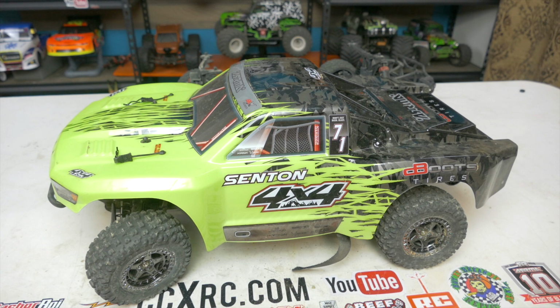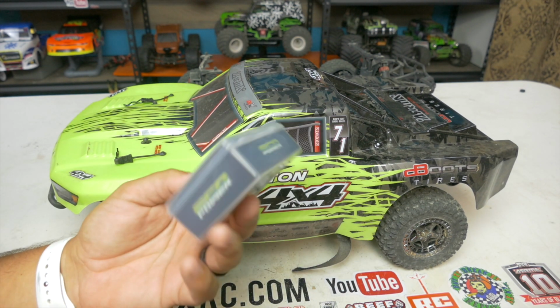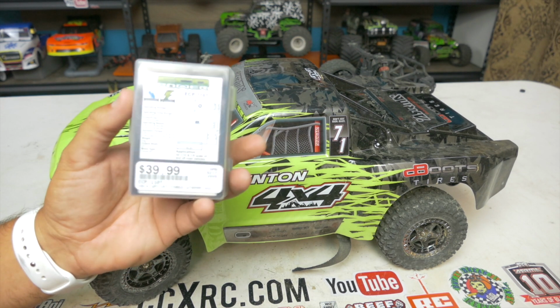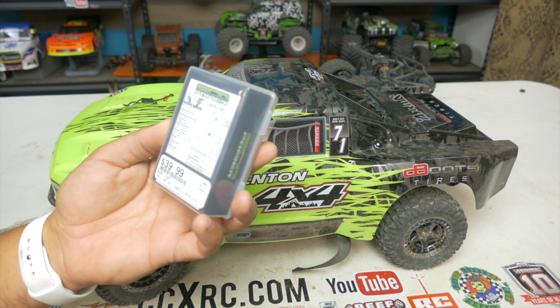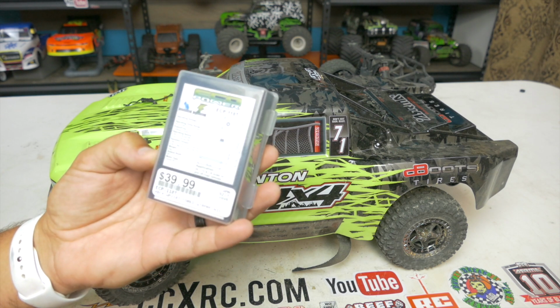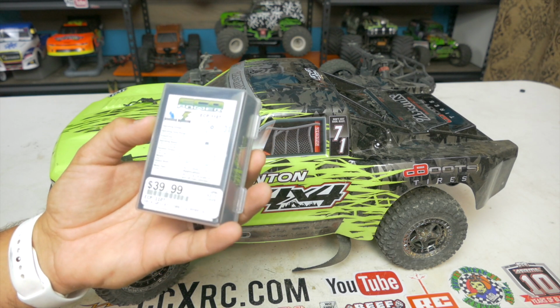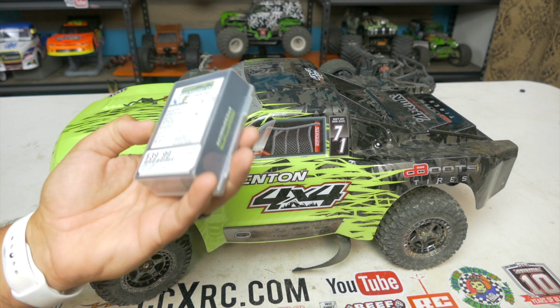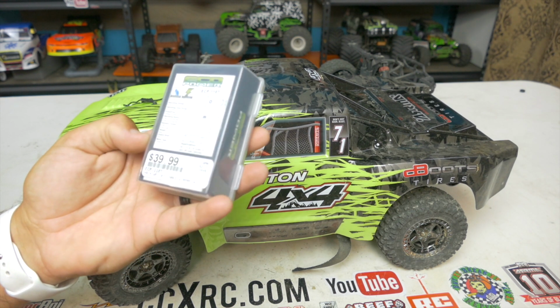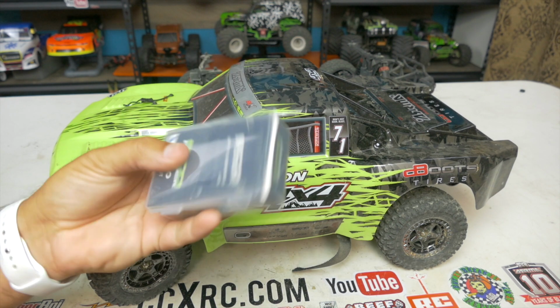And so I did pick up one of these EcoPower servos just to have on hand. It's $39.99. You can get servos for cheaper than this. These have a decent warranty. They perform really well. So far, everything for me has performed really well on these. 6-volt max on these, which these ESCs are locked to. So yeah, anyway, it's a decent solution.